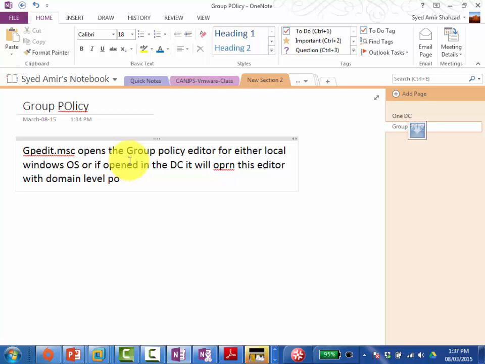Same thing opens, but for local Windows, policies would be fewer. For the domain, it would be domain-wide policies, the extra policies which will be affecting the whole domain, right? So that's just an example.